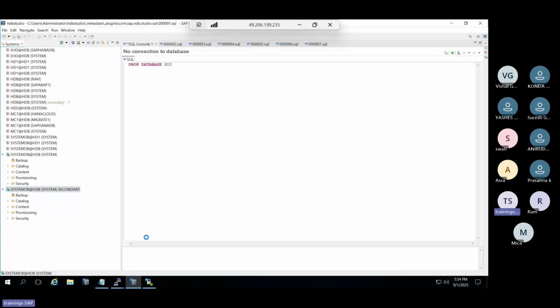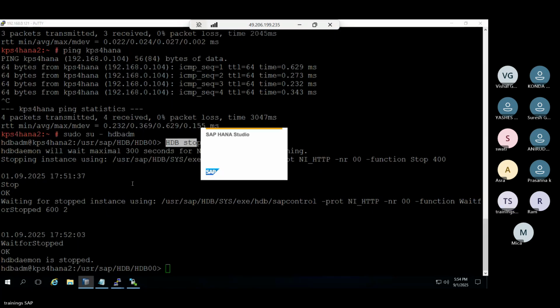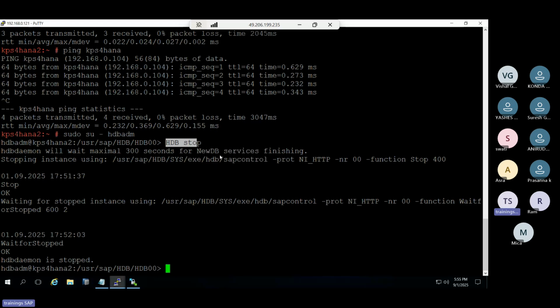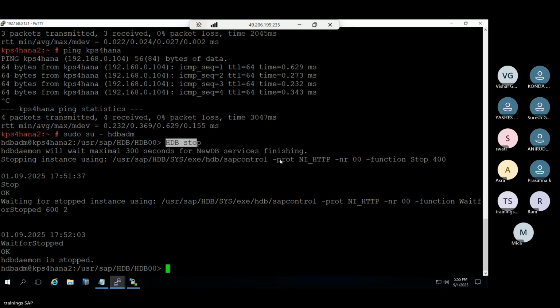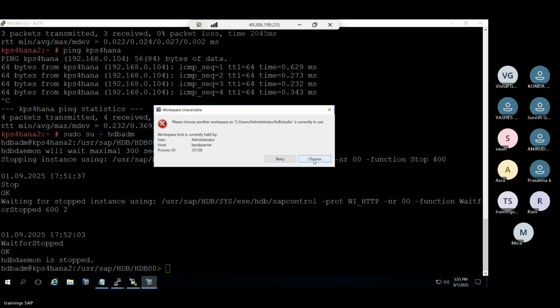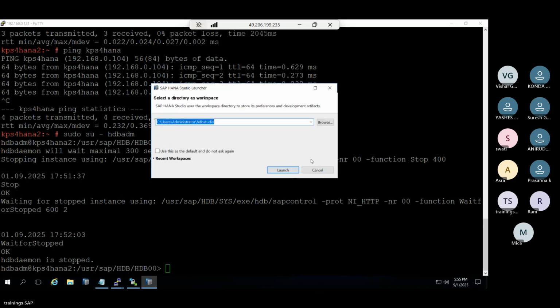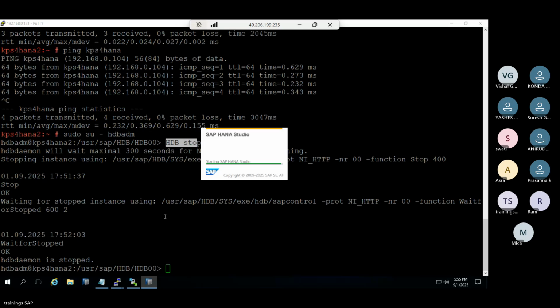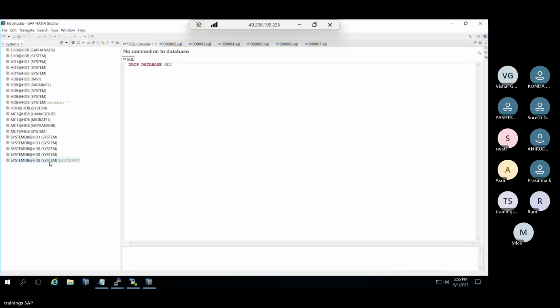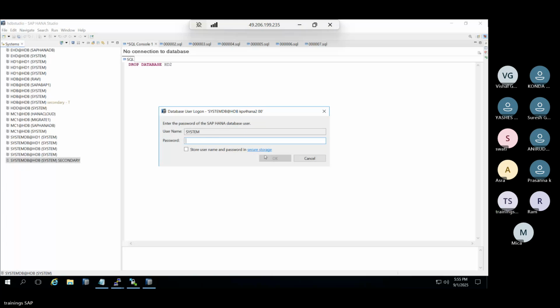Let me close and open HANA Studio again, since it is stopped. Okay, so secondary.